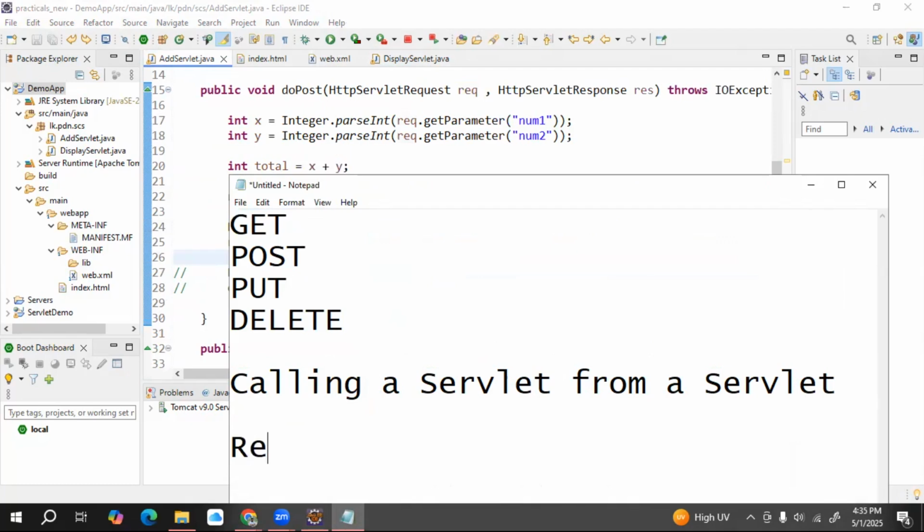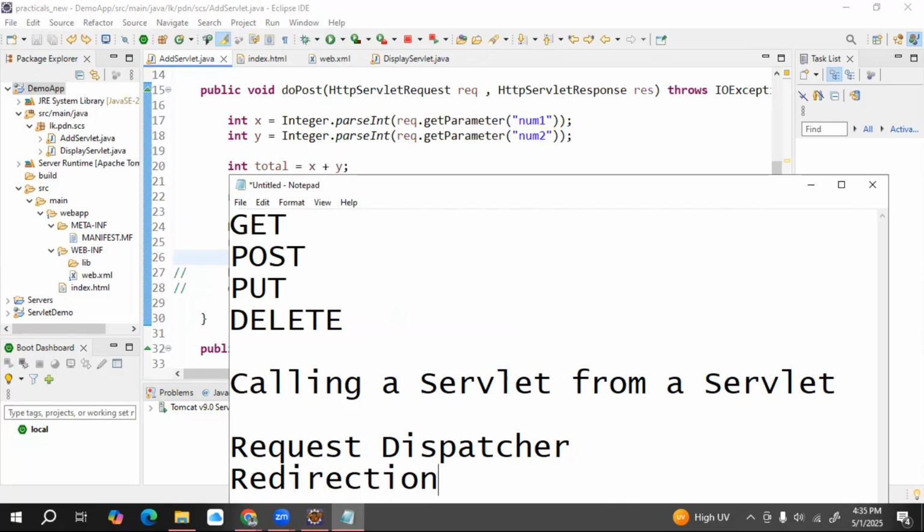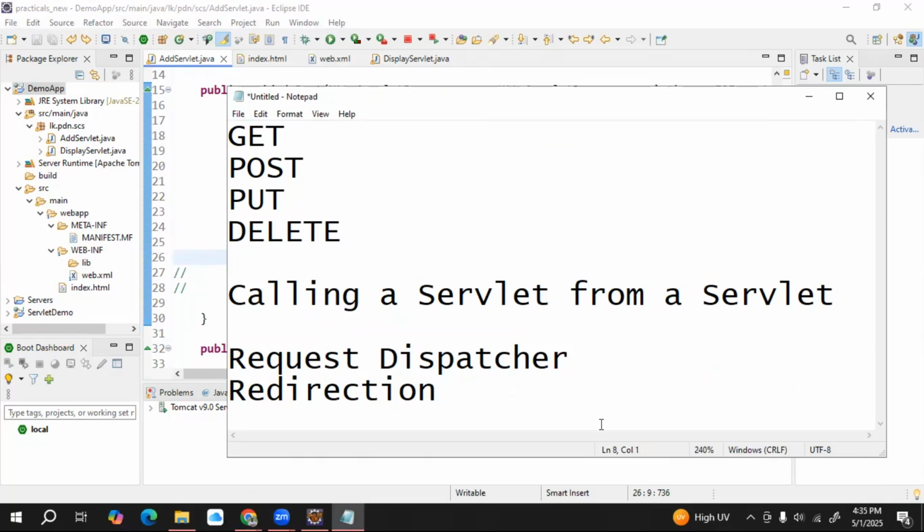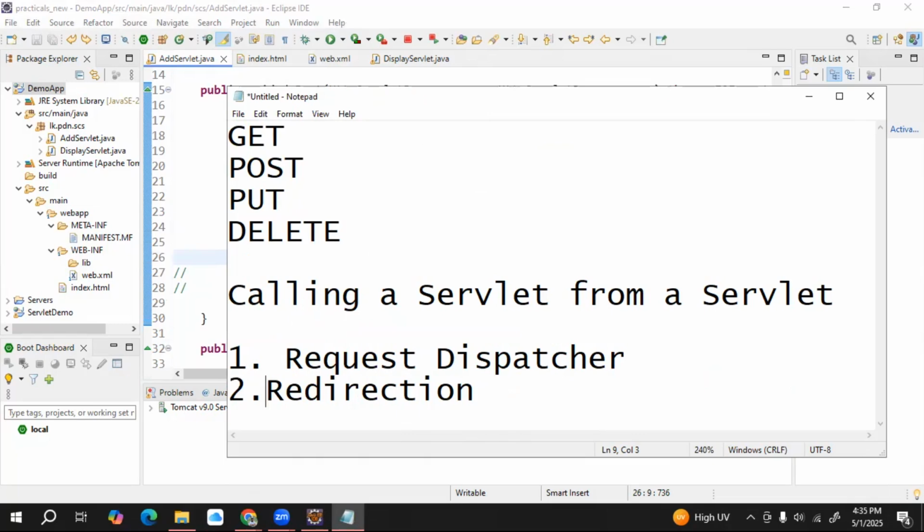First one is request dispatcher. Second one is redirection. For this video, we'll discuss the request dispatcher, the first one. In the next video, we are going to discuss redirection.